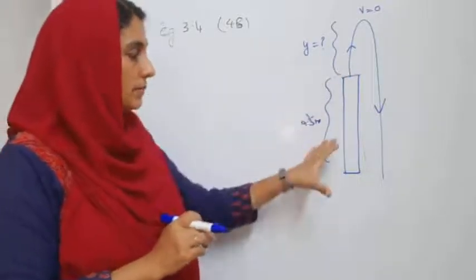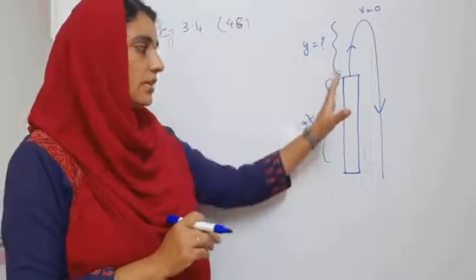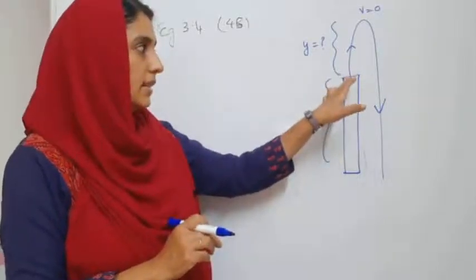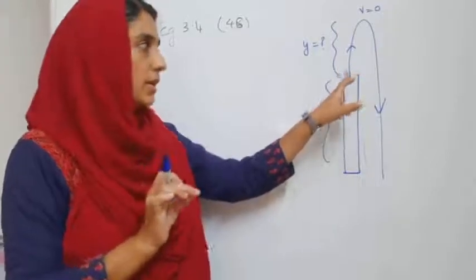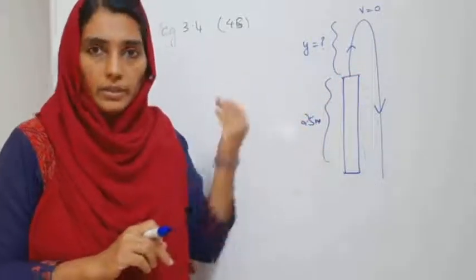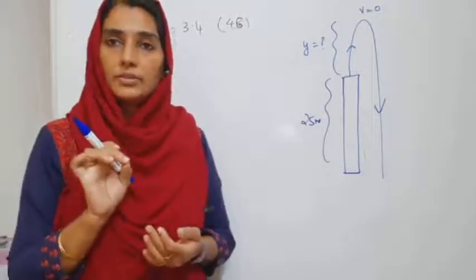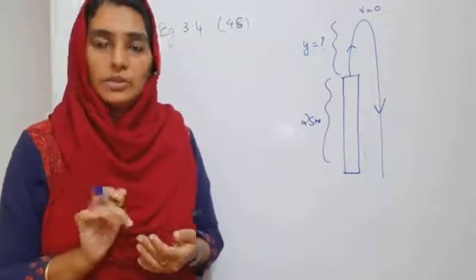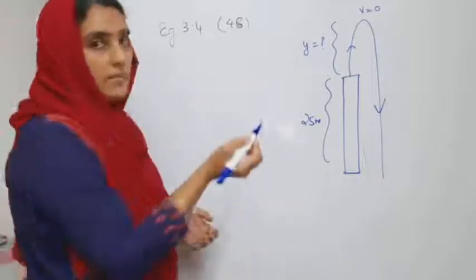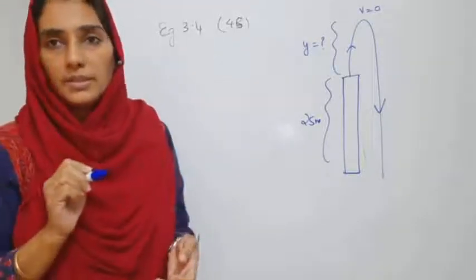It is given in the problem that the height of the building is 25 meters, and the person standing there can be considered as a point object, throwing a ball upward. When the ball is thrown upward, the acceleration due to gravity is always downward. It is given in the question that g is equal to 10 meters per second squared.